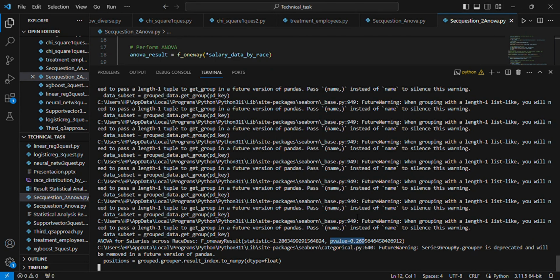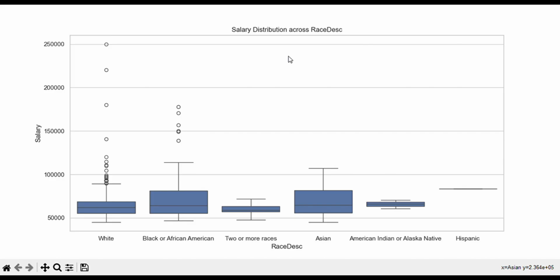Now we are going to see the graph to see this result. As we can see in the graph of the salary distribution across races, we have the races and the salary. We can see that the mean is almost equal for each one.